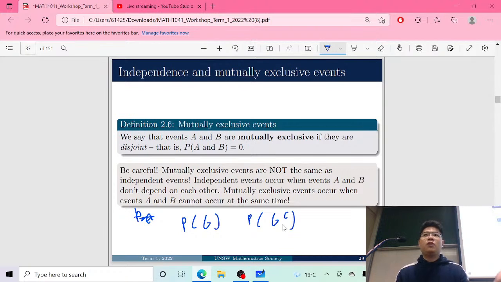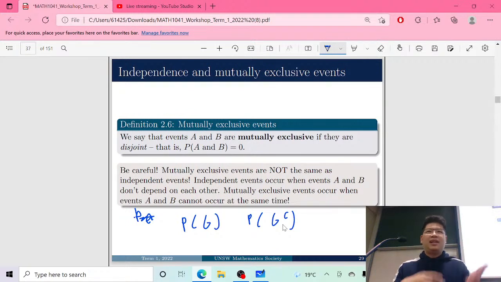Now, if you have a complement and an event, these two things are always mutually exclusive because there is no way you could be in the seminar and not in the seminar at the same time. And that's how you can think about mutually exclusive events here, that there is no way that they can happen at the same time. If I were to give you an example for the previous question, the one on flu immunizations, you can't have flu and not flu at the same time, right?